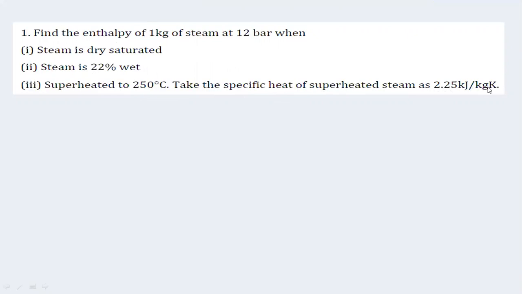Now in this question you are seeing that the mass of steam given to you is 1 kg, and the steam is developed at a constant pressure of how much? 12 bar. So the steam is being developed at 12 bar, which means you have to refer to the steam table based on pressure basis. Why? Because in this question he has said the steam is developed at 12 bar, meaning at this pressure the steam is developed. The mass of steam is 1 kg.